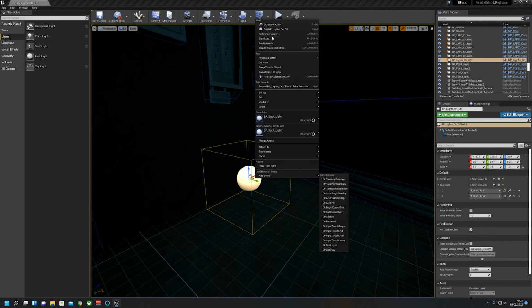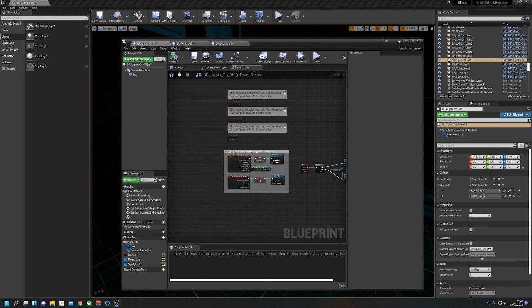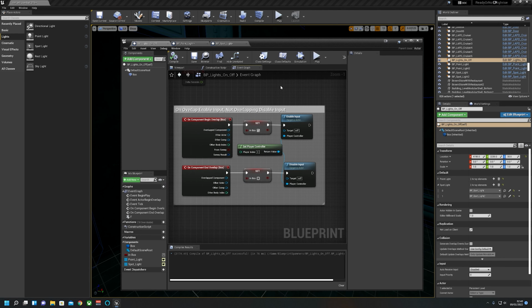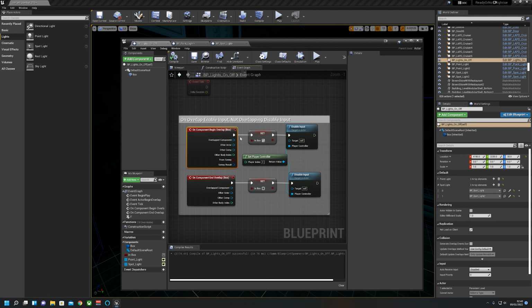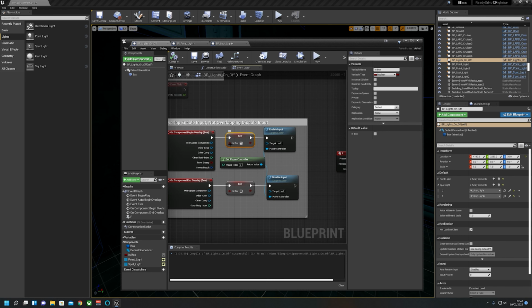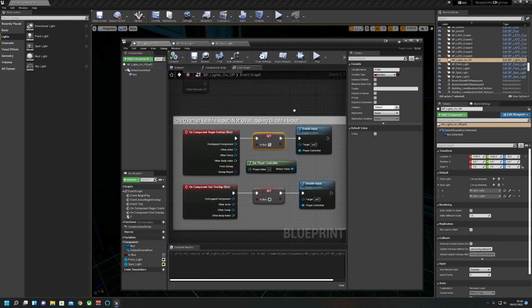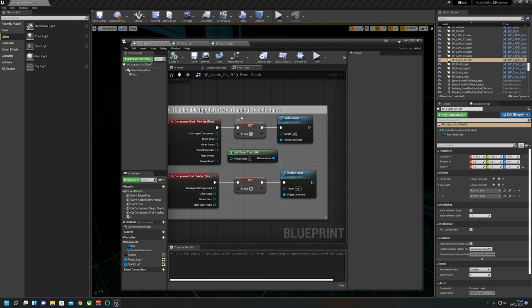For the second part, I'll explain it a little bit more, which I think I already kind of did. I explained it the best I can, but I'll just go over it again. Box, are you overlapping? Yes, I am overlapping. Create a variable, which we have done, and that it's overlapping. This is just to make it a little bit easier. I don't even think this is necessary, it's just a precaution. I don't even think it's being used, to be honest. It's best to keep it there anyway, just in case. I know it works, so I'm not going to touch it anymore. You might be able to delete this and for it to still work.